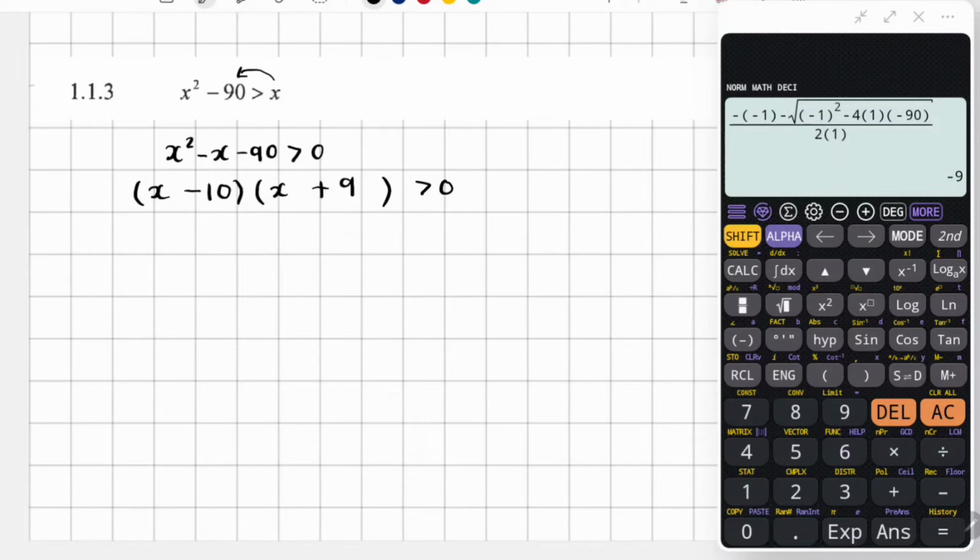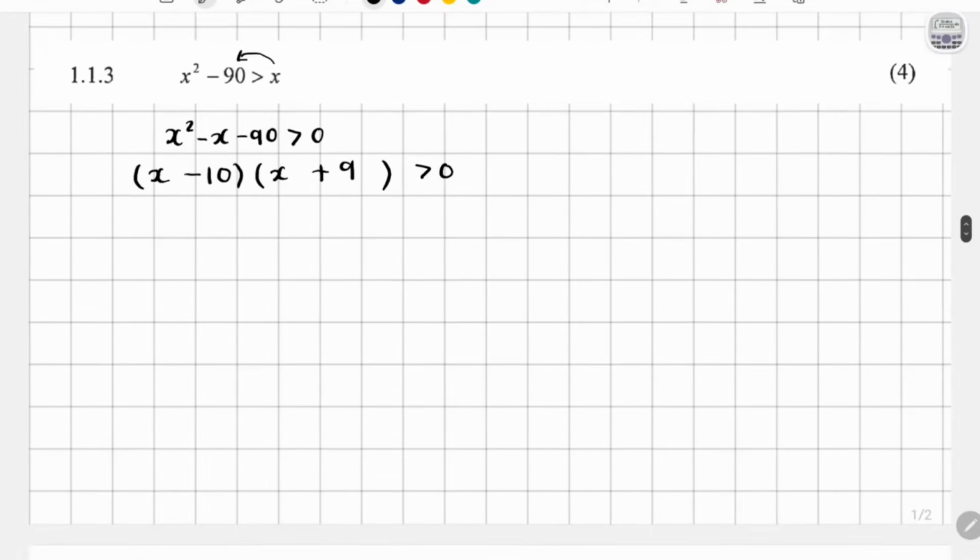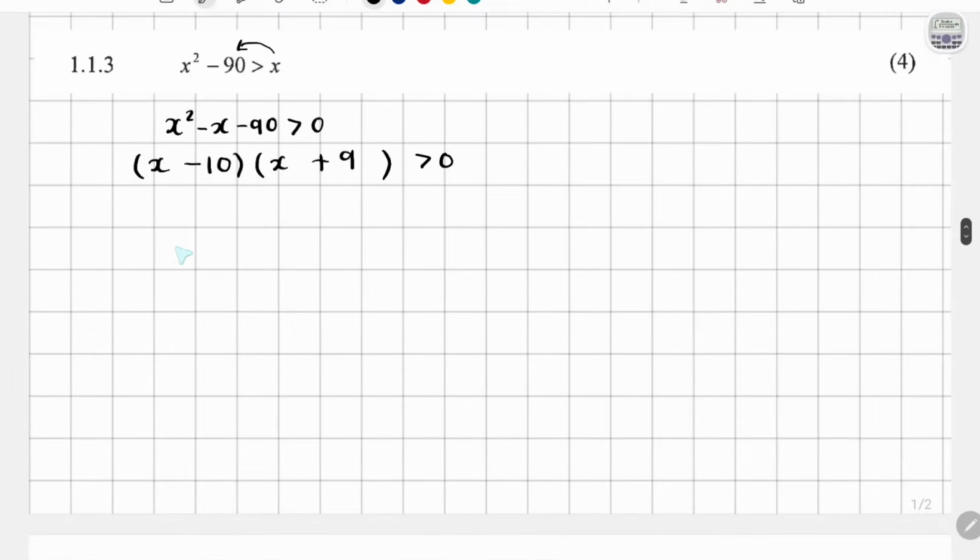So we have those now, and now we can go ahead and try and solve for x. Okay, so our critical values is really just like solving for x. X minus 10 is equal to 0. You take negative 10 over. Our critical values are positive 10 and negative 9. But instead of writing down the critical values, I'm not going to do that. I'm just going to put down x and then my critical value, which is positive 10. Or then I have x and my critical value, taking that over, is negative 9. And I'm just going to solve for the inequality so that I can just put the signs in straight away.